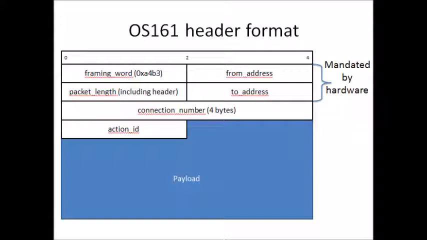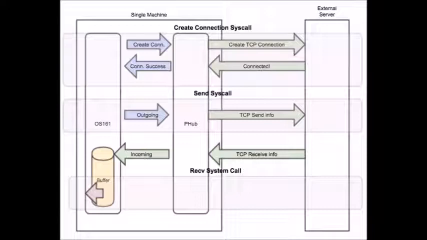The 2 fields we added were the connection num and action ID. The connection number is essentially a port. It identifies a specific connection so that an OS can route incoming packets to the appropriate connection. This allows multiple processes to listen or send on the same port as well. The action ID tells the phub or OS how to interpret the payload of the packet and what higher level handler to use. So now we can step back and look at those 4 major actions.